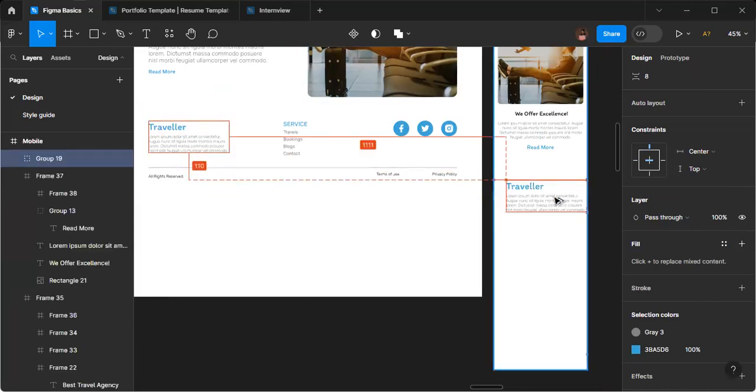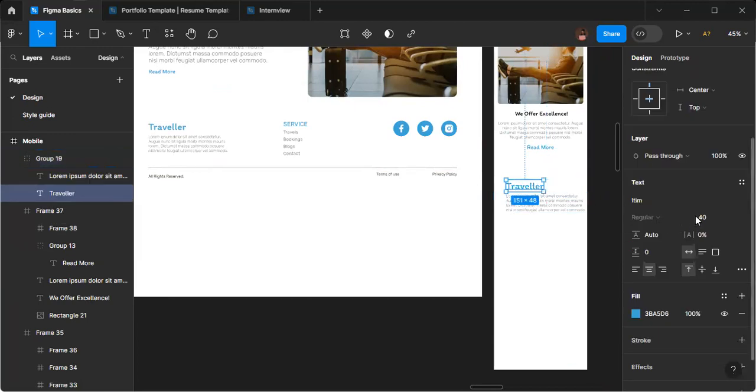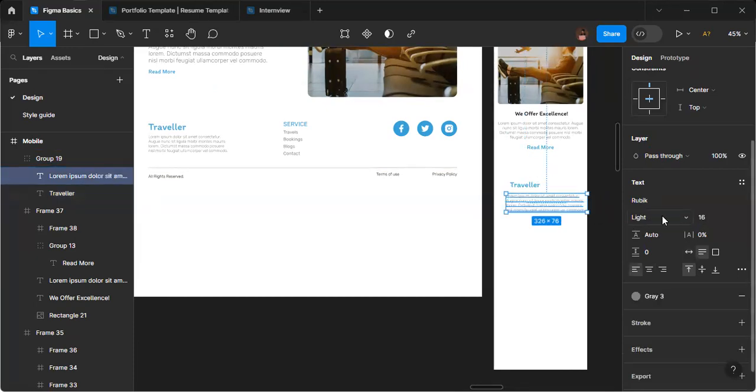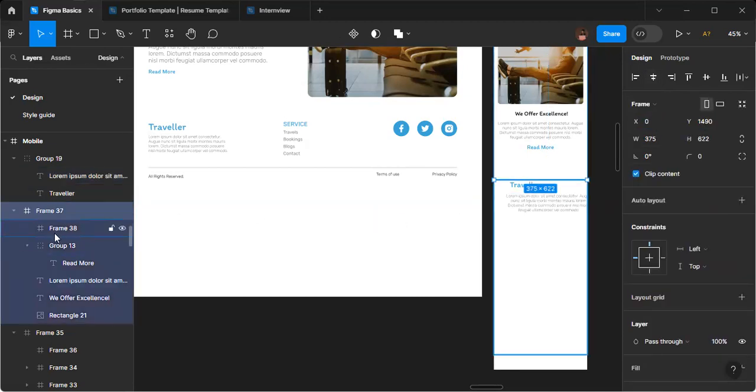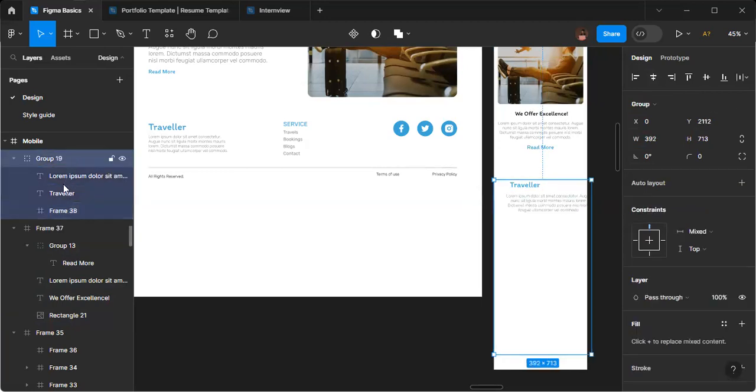Well, bring this here. This is going to be 24. Let's make it 32. 16, still 16. But this time center aligned. Bring this frame out. You should be conscious of this.